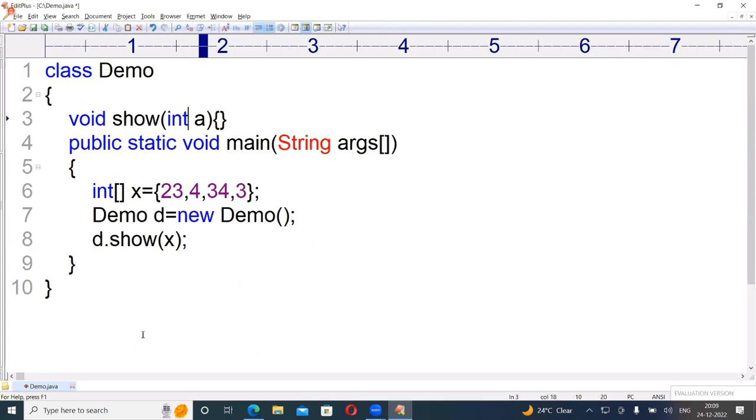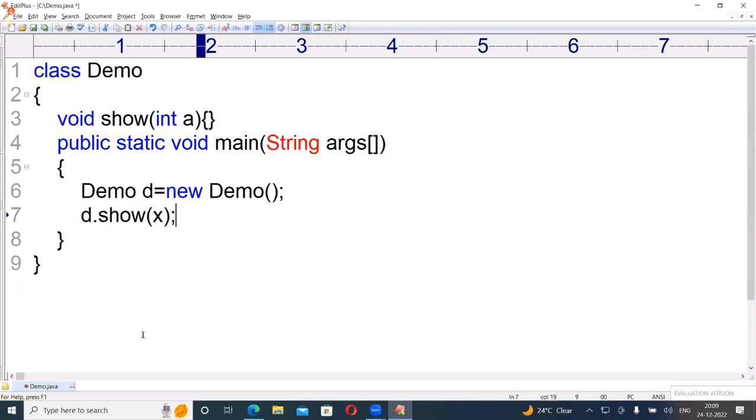If it is a normal A, then you can also write like this, and here you can pass x. Instead of this, you can directly pass one element here, like this. That is possible because it is a normal integer. But I am asking about an integer array. Is it valid first of all?